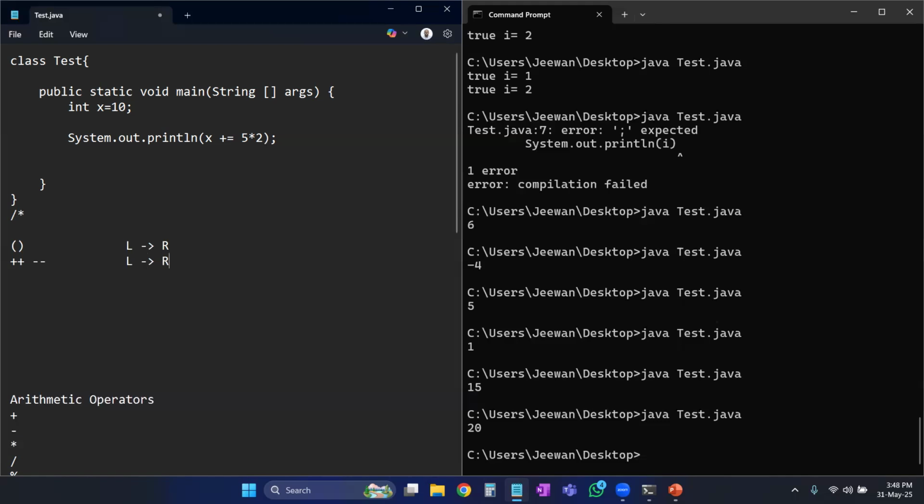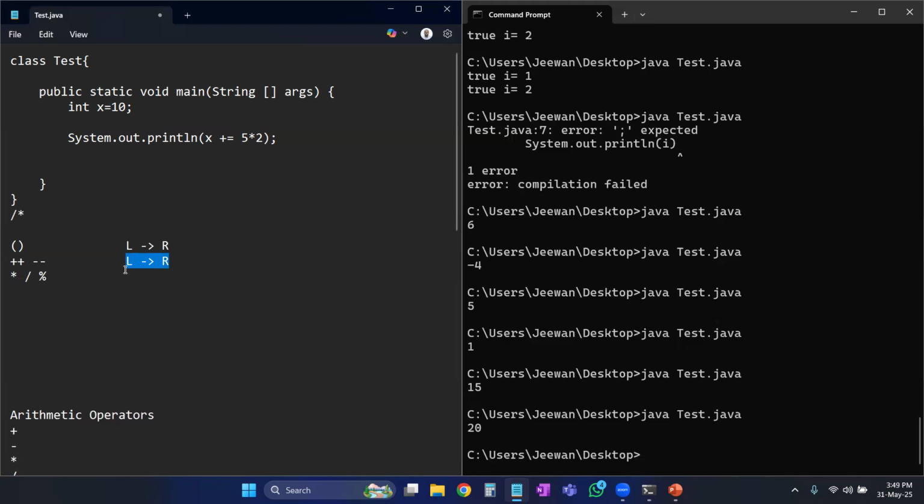And then you have the unary operators. We'll skip those for a while, and then we have the multiplicative level, where you have multiplication, division, and modulus.